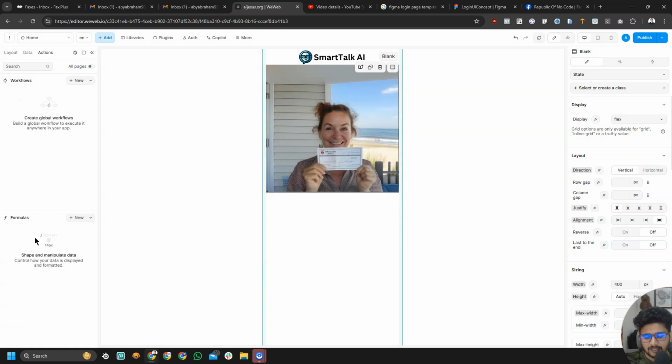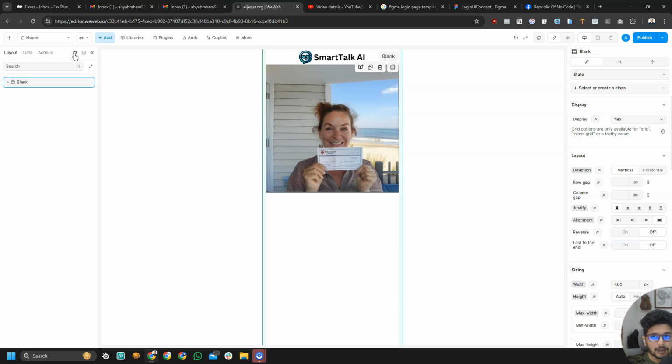This is a bit advanced, but you will also use this. This is basically JavaScript code which you can run on your app. And don't get scared, you don't have to code anything. In my apps, I just use ChatGPT to write simple JavaScript code, and it does a pretty good job, right? So ChatGPT or Claude or any good LLM can write code these days. So don't worry about writing code on your own. But basically, Formulas is where you will put in some JavaScript if you want to do that.